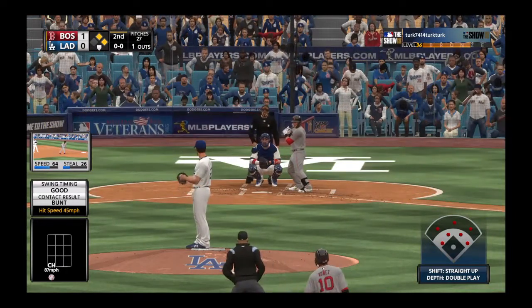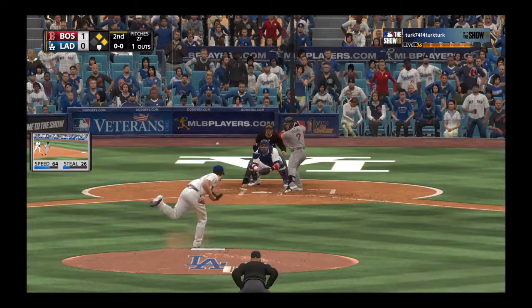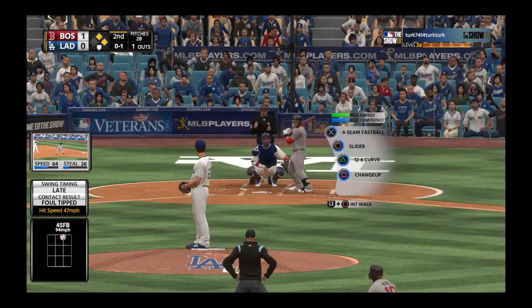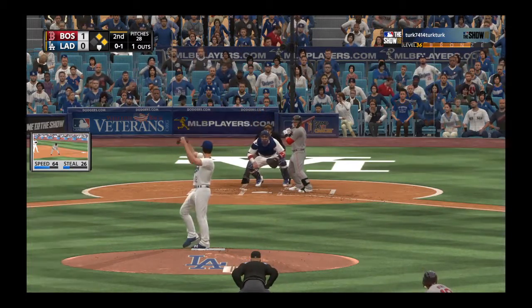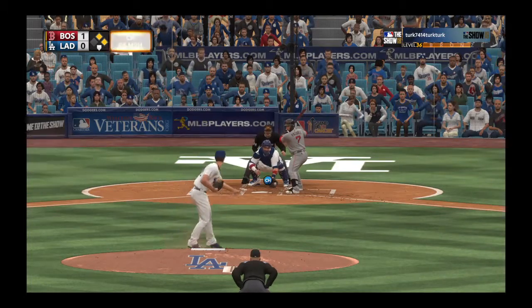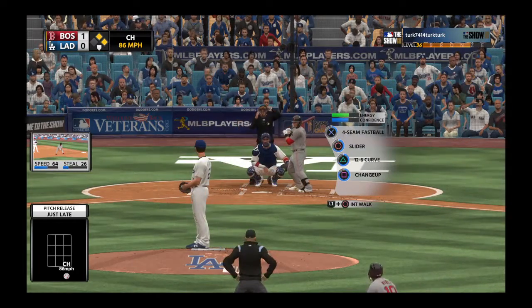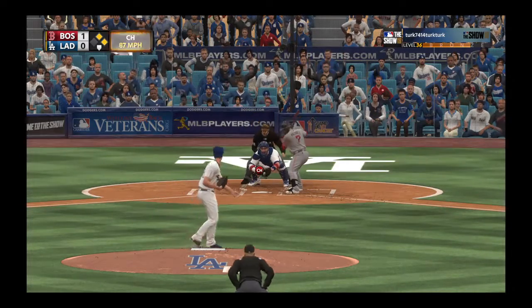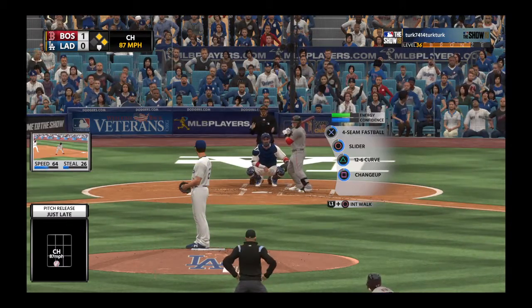Striding in for Boston, Christian Vasquez. He'll get to take his first cuts here. Ready with the 0-1. And the changeup is way low that time. Vasquez, a native of Puerto Rico. He was a 9th-round pick during the 2008 draft.